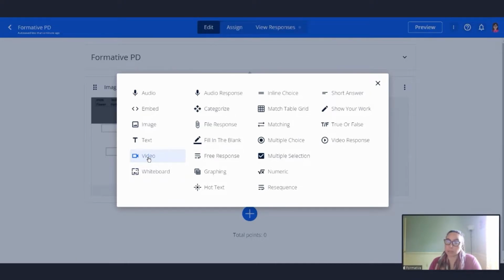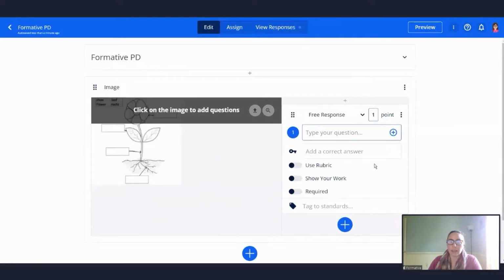That video component can be really powerful as a checkpoint for teachers to be able to get some content before they do some reflection. The free response question here is really going to be super valuable for you as someone that is teaching adult learners. So we want to make sure that adult learners have a lot of choice in the way in which they respond, but we as PD instructors need to be able to gather responses in one space, so it's easy for us to be able to look at them and aggregate them as we're looking for next steps.